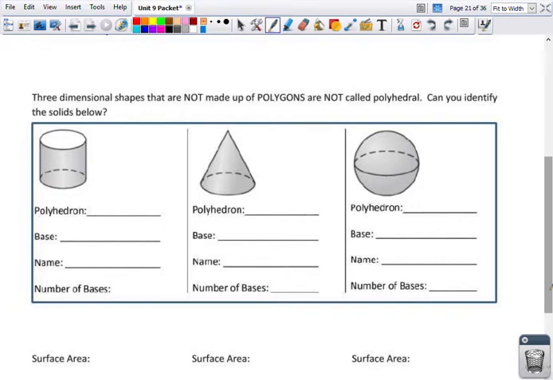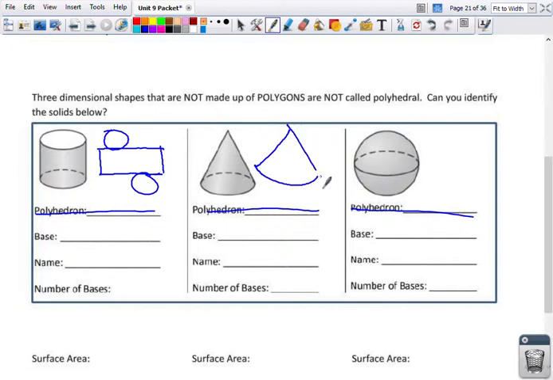Down here, we have three more figures that are not polyhedrons, so we can just go ahead and put a line through these. We'll talk about their bases, but if you look at all their faces, if we draw the net of what this looks like, it's actually a rectangle. If you wrap it around, it doesn't technically have a face, and two circles right there. This guy right here is going to be kind of a piece of pizza with a circle attached to it. A lot of times they'll put it down there on the end, and I'm not even sure how you lay out that last one if you drew the net of it, but remember, this is not a polygon because it's wrapped around. I guess if you unwrap it, it is.